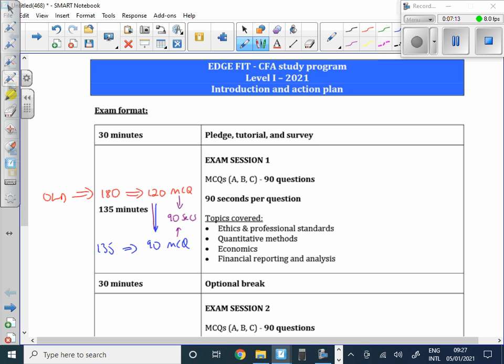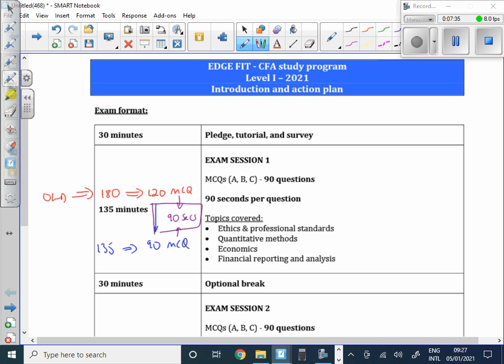Okay, so there we go. All that they've done is reduce the overall time of the exam from 180 minutes to 135 minutes. That looks like about 2 hours 15 minutes, so it's slightly over 2 hours for your actual writing time. You will be writing on a computer. Remember, guys, it's an exam window.